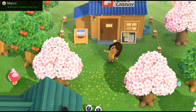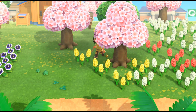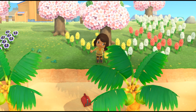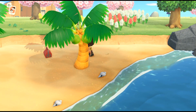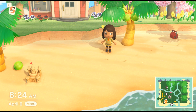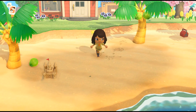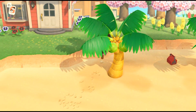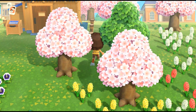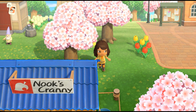Fantastic. But then I was thinking about how much fun it would be to come down here. Oh, there's a bee. And maybe have a temporary yard sale. We could even, oh dang it. We could even have a bee or a beach yard sale where I could put down some stalls and put items onto the beach that we could give to the villagers. Oh, we could have yard sales all over the place. Oh my gosh, we don't have to limit it just to one specific area, but I definitely want to build a farmer's market. If that should be right down here or if it should be behind the nookery and in front of the museum, well, that's a matter for another day.